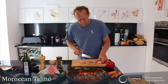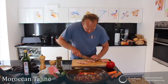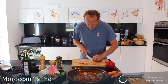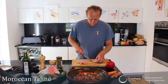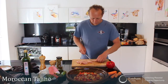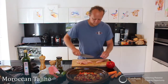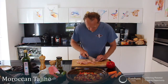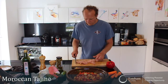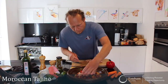Okay, remember, when you use a knife, there's no point pushing down, it doesn't work. You need to let your knife do the job, just like that, just goes by itself. I barely put any effort whatsoever in there. Okay, there you go. Now, it doesn't have to be chicken. If you like fish, you can do fish. If you like to make the meatballs, you can do that too. Fantastic. Okay.